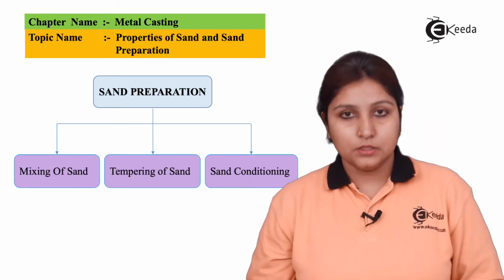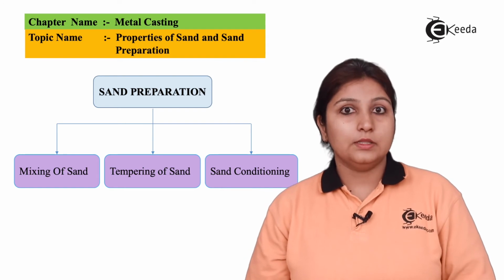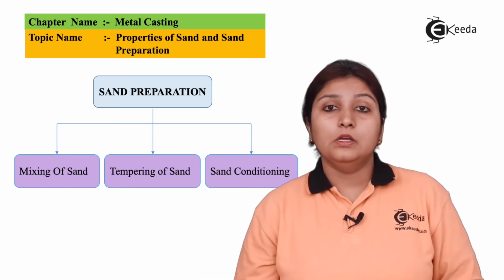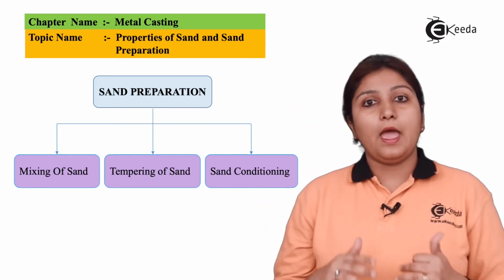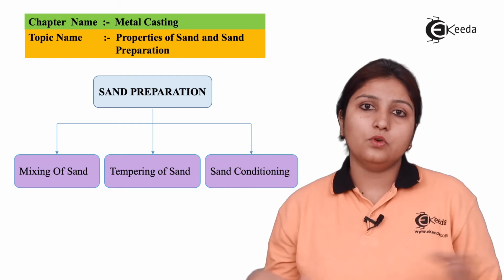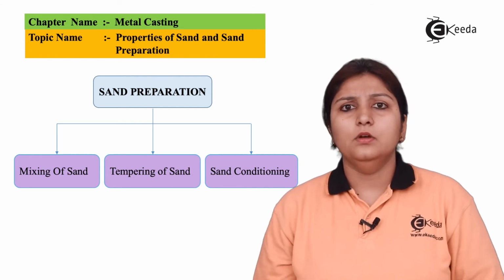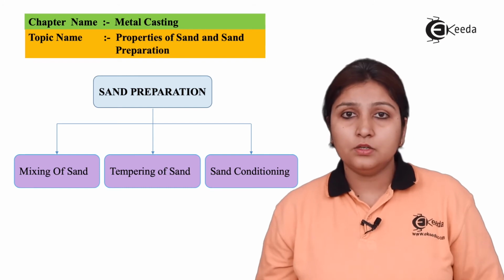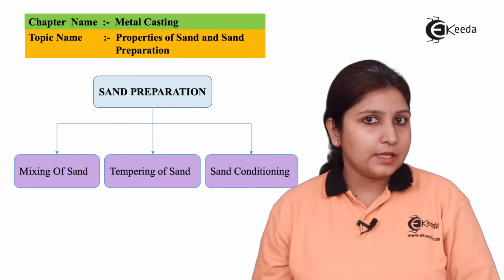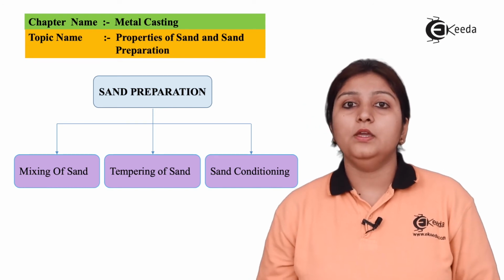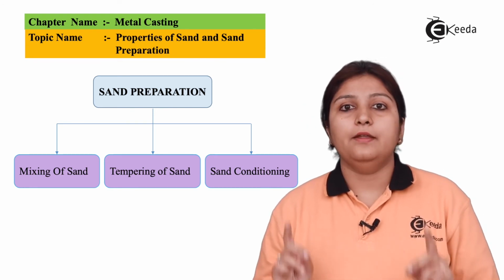And the final part is sand preparation, how it is exactly done. Sand consists of basically 4 constituents: sand additives in small quantity, clay, water, and the major part, which is silica sand. These 4 constituents are added in proper quantity and mixed, and the proper quantity of water is added, as much as required, and clay is added, and it is mixed properly. The first part is sand mixing.